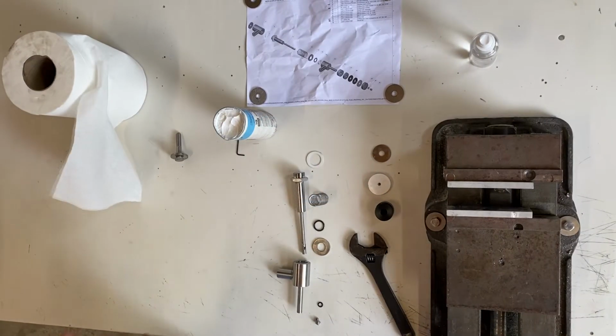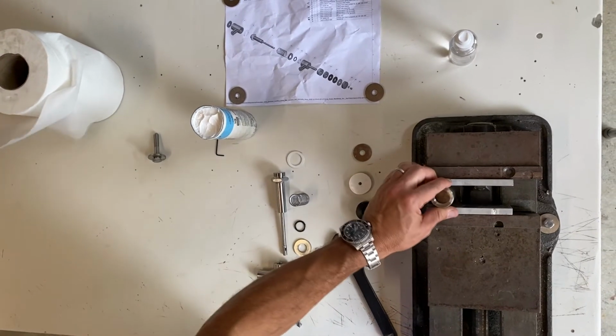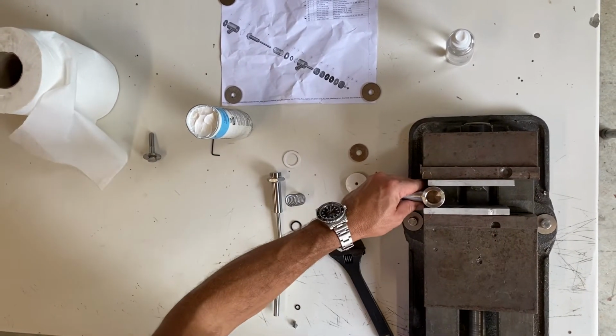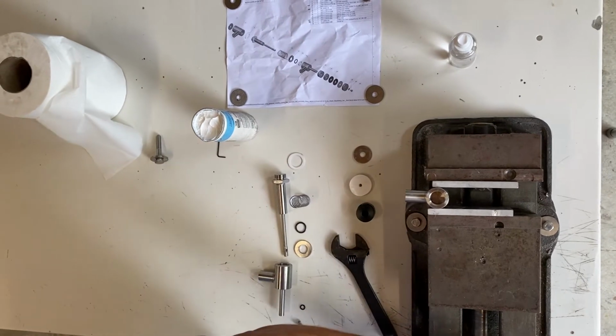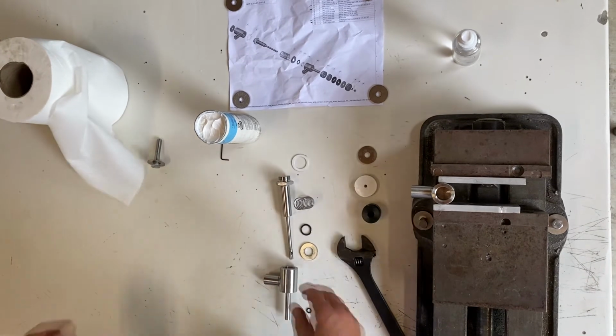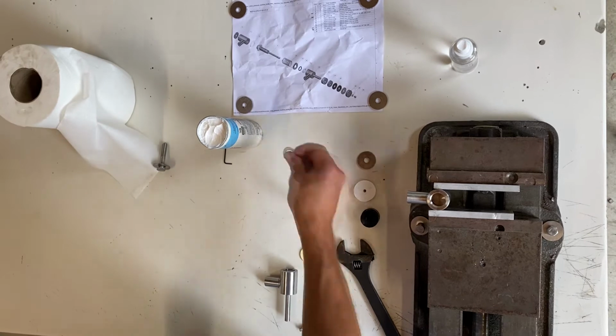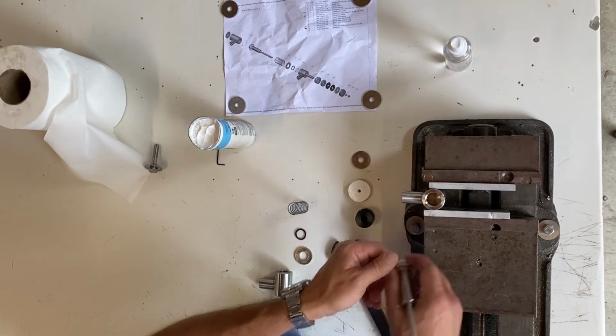Assemble a 3/8 overflow nozzle. First step, you mount this on the vise using aluminum shims. You don't mark the part. You should tighten the vise button that we did. You have a Teflon washer. You're going to screw this part in.